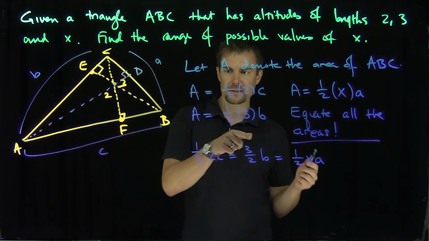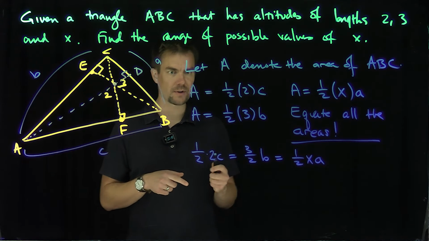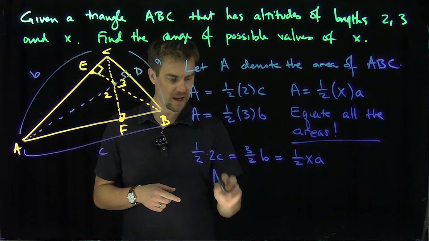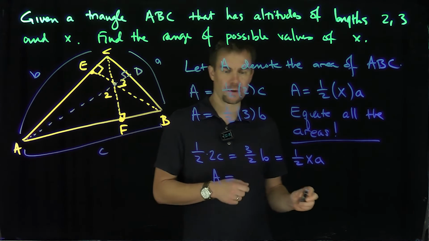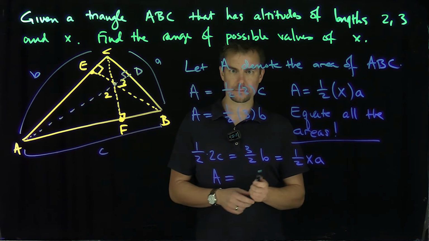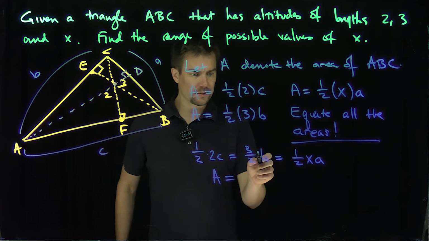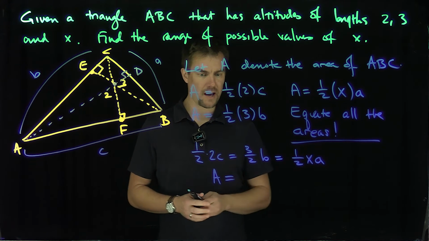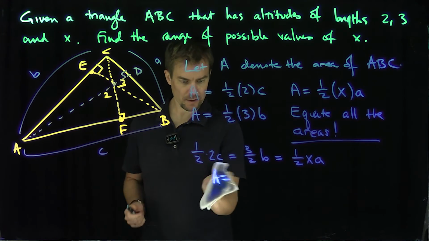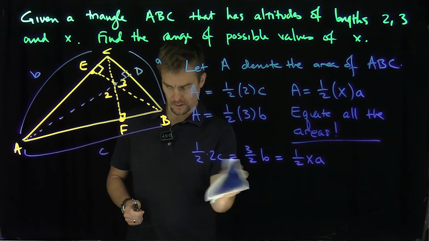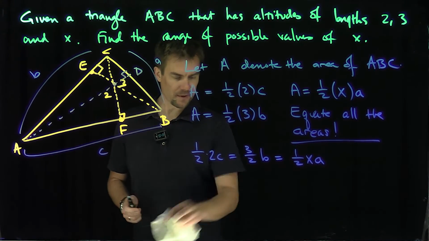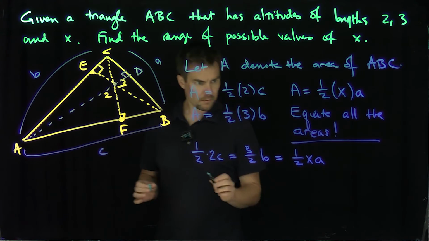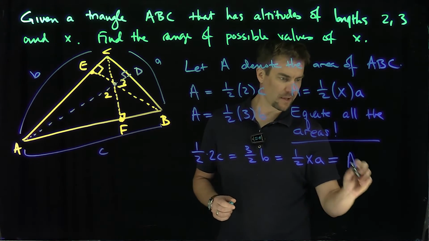So what are all these things going to be? Now I can replace C with the area A. What's 3/2 of B? These are all the area, so I need to put the area everywhere. So what am I doing wrong here? Let me think for a second. Okay, so now we have those three things. Those are all representations of the area. All of these things are commonly equal to the area.